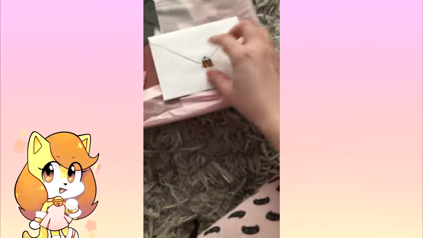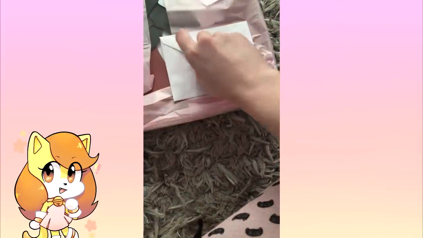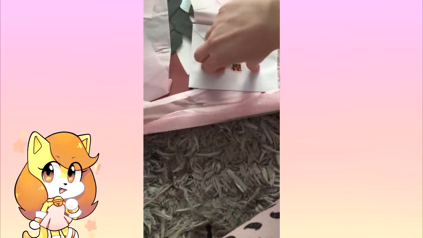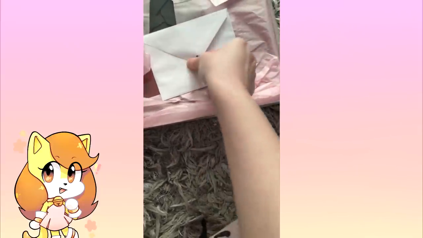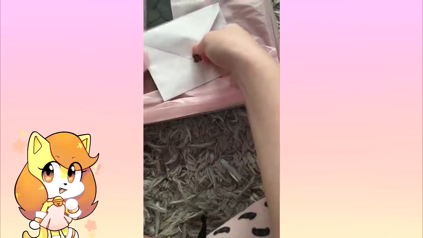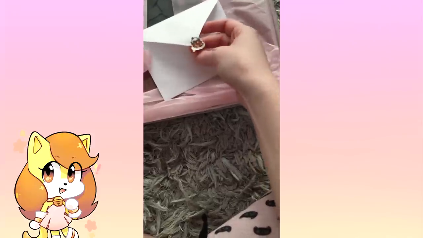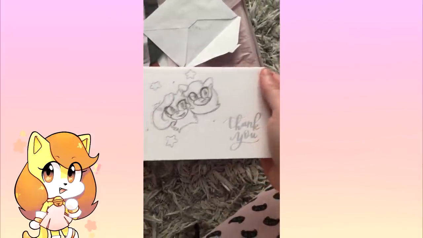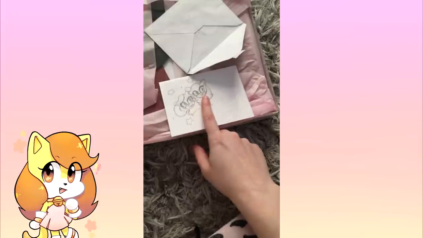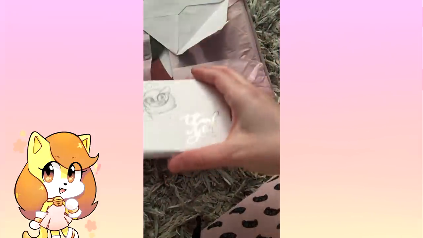Little pancake sticker. Okay, so I love stickers, so I'm gonna try and gently peel it. Oh, salvage a sticker. I got a piece of paper on there, but that's okay. Cute! Oh my god, it's our characters. Danny and Gabby. Ooh, I really like that font. Very shiny.